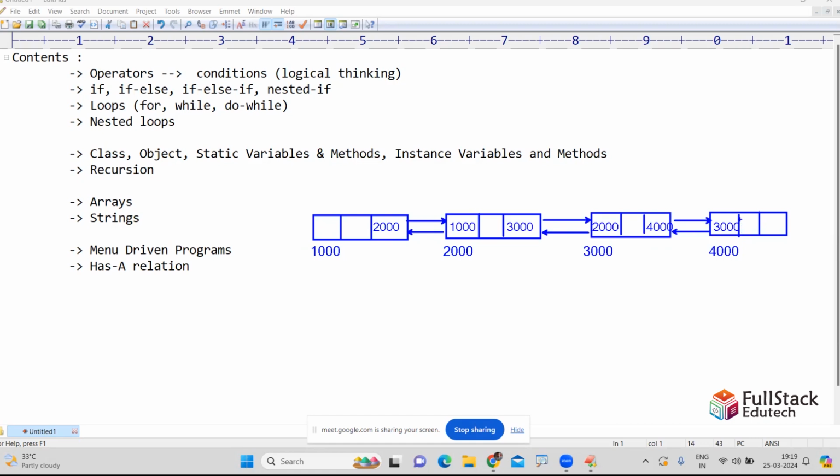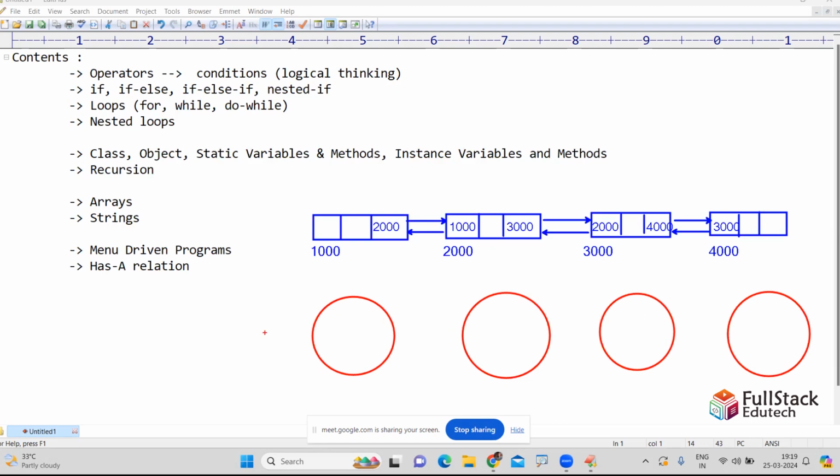In reverse, all the values will connect. But internally, exactly what happens is it will store in the form of objects. This is one object, this is one object, this is one object, this is one object, with addresses 1,000, 2,000, 3,000, in object oriented programming. So both are the same, but just the look is different.